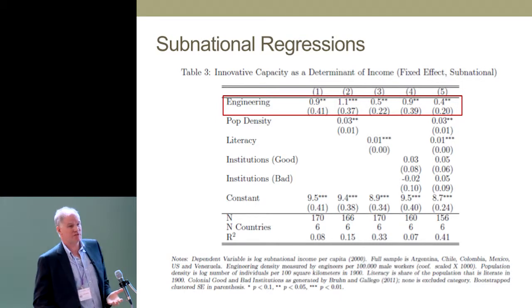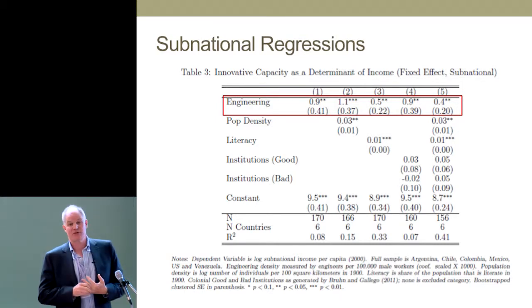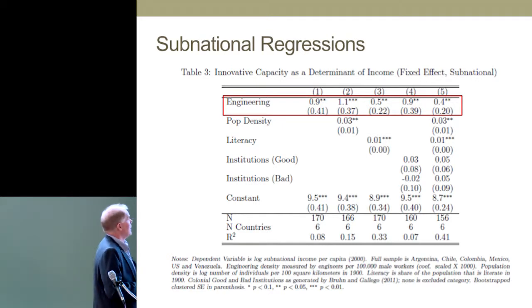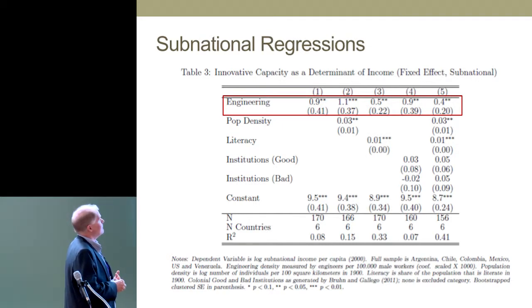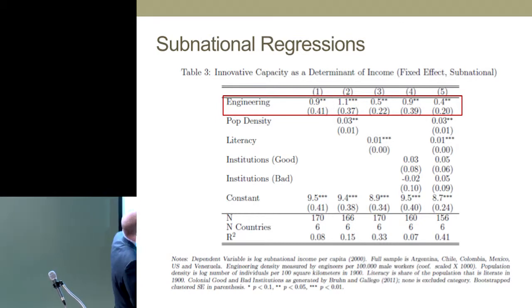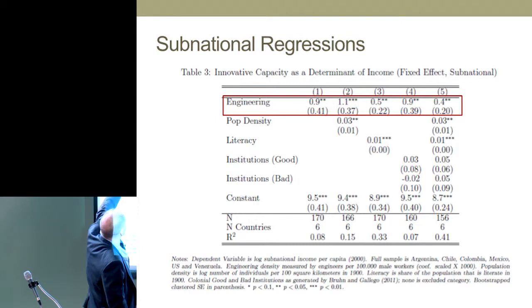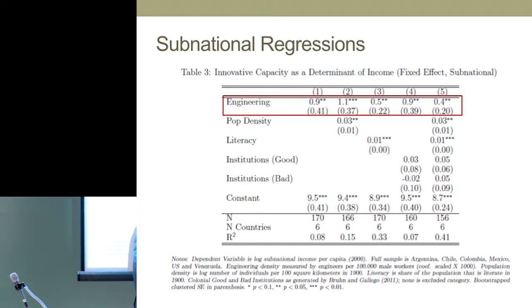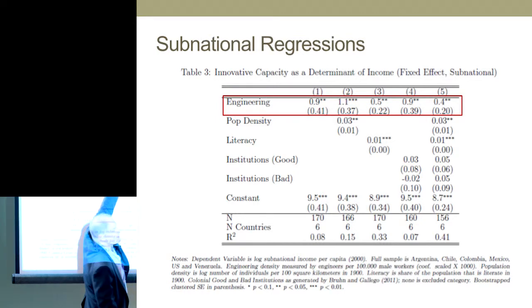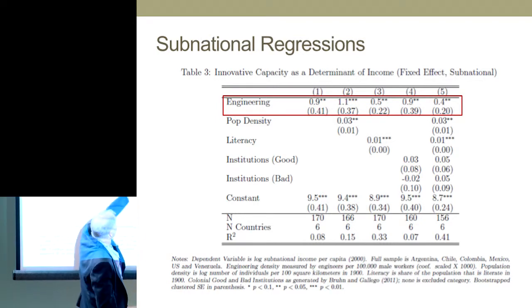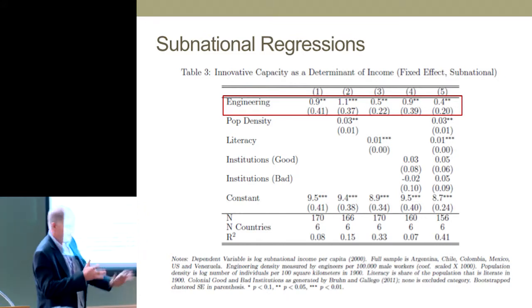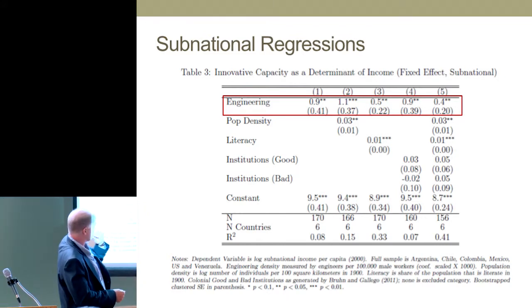Now we have 6 countries for which we've managed to develop subnational measures of engineering that we can match to our levels of present GDP. So we're going to look at the within variation here, and deal with clustering and bootstrapping. Engineering on its own emerges significantly, although with a much smaller coefficient. Population density, again, doesn't kill it. Literacy here doesn't kill it, although it does reduce its impact. So we are conflating those two things here.